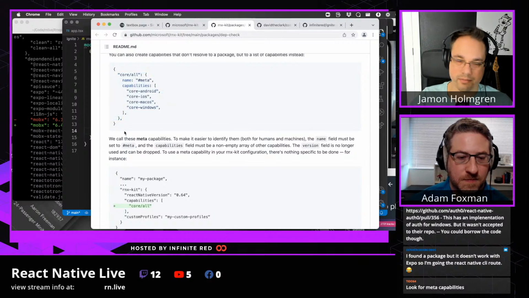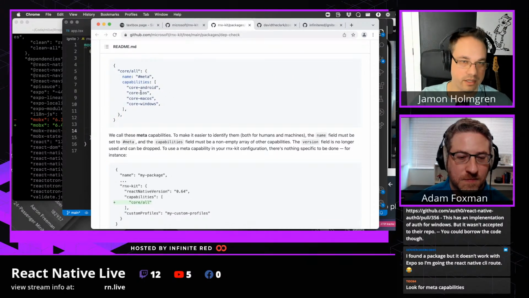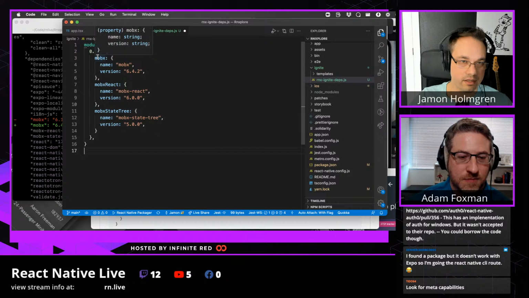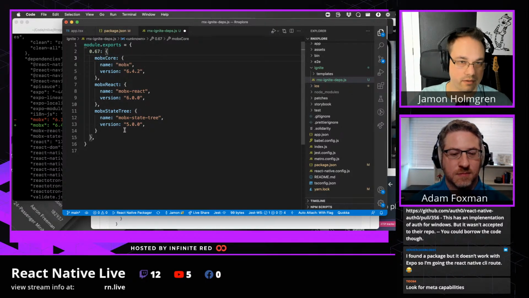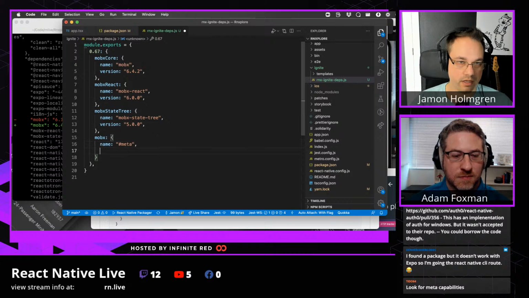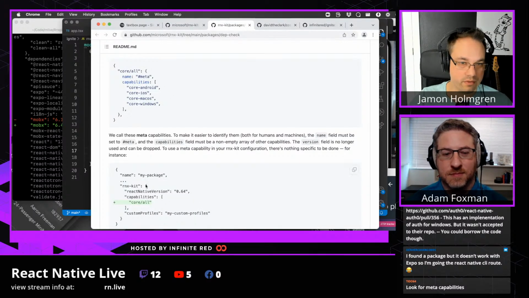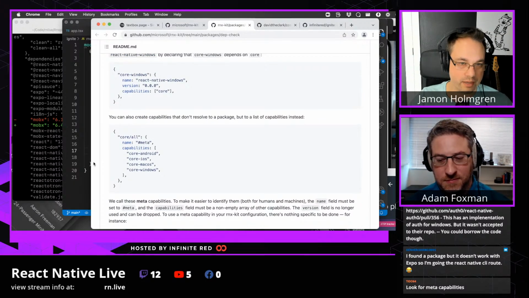GitHub Copilot is amazing. It's incredible. And then we would have a... So this is MobX core, let's say. And then we would have a meta version, which would be mobx. The name would be meta. And then I believe it's just capabilities.